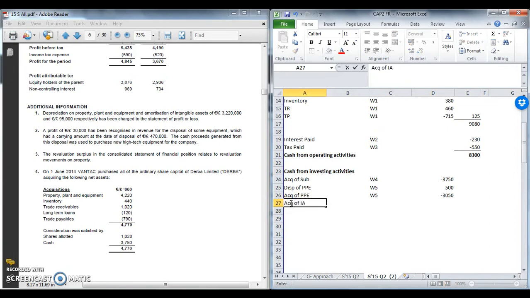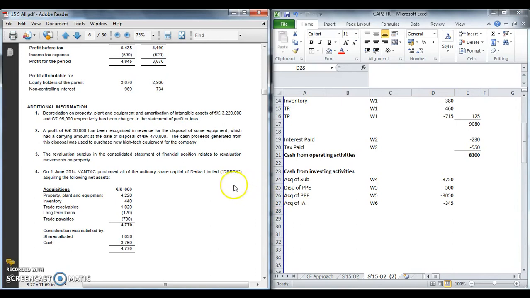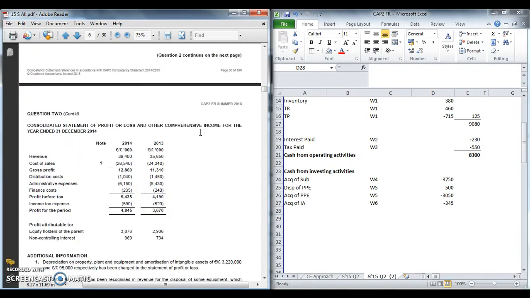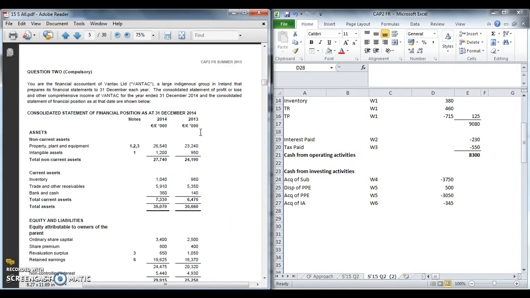So AC of intangible assets working 6 minus 345. Okay. So again, it's systematic. So I like this question as it comes up as a group because it's very methodical and there's a lot less moving parts than there is in a more traditional type question. For example, if you've got an FX question. So we're now moving on. We've explained these two movements. We've explained inventory and trade and other receivables in our working 1.